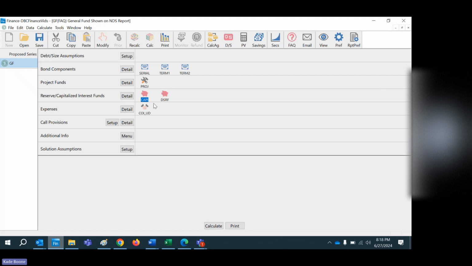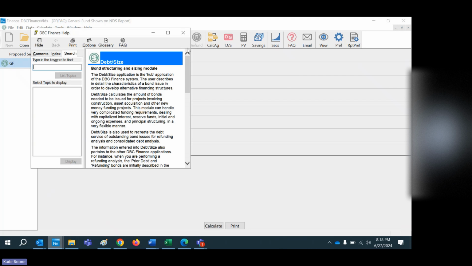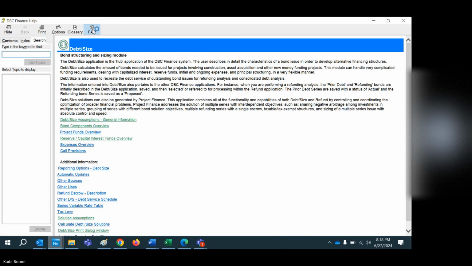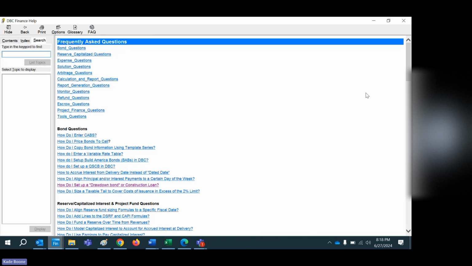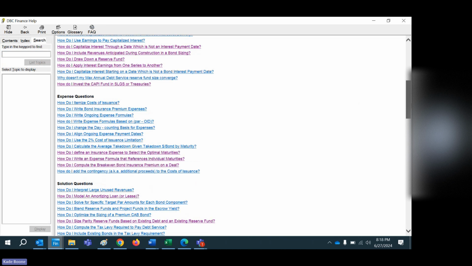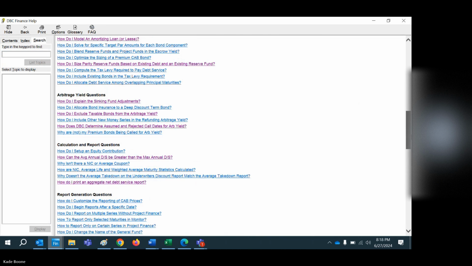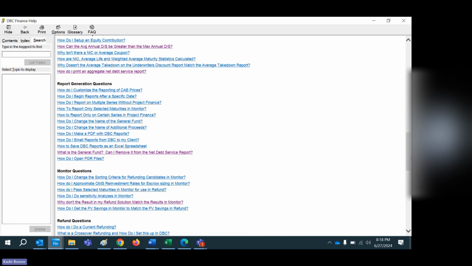If you want to see or have more information, you can always press the F1 key in DBC Finance, go to the FAQ section, and you can scroll down to report generation questions. And we have a very specific subject. What is the general fund? Can I remove it from the net service report?